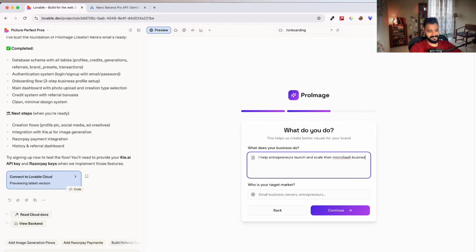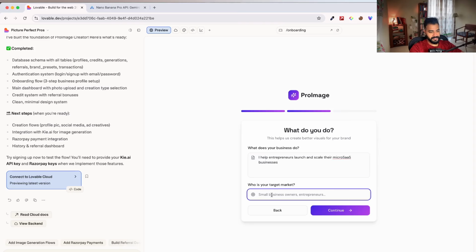Let's say this is a rough one. Actually, it's not a great one, but okay. Our target market is aspiring entrepreneurs, aspiring SaaS founders.